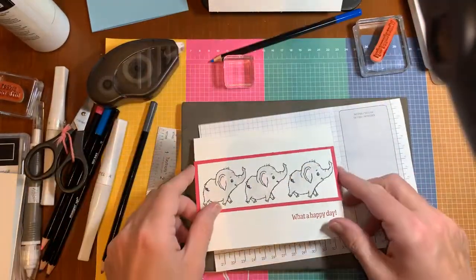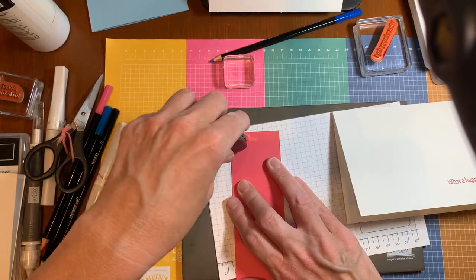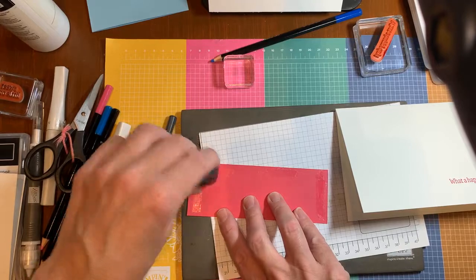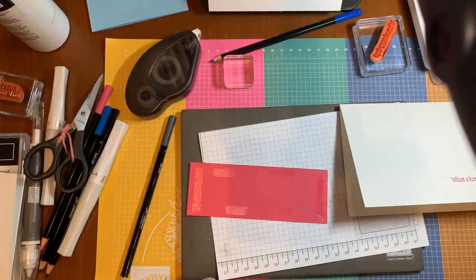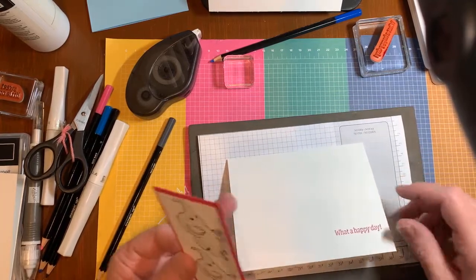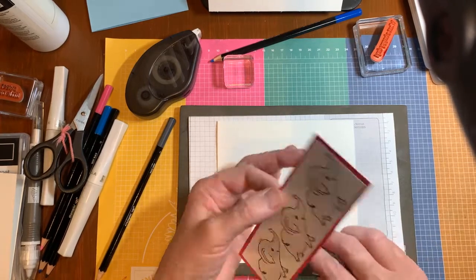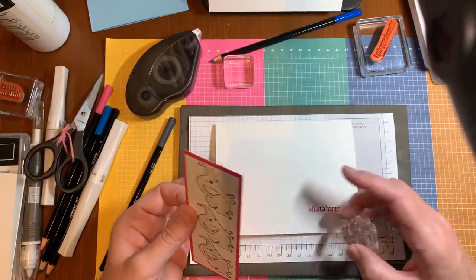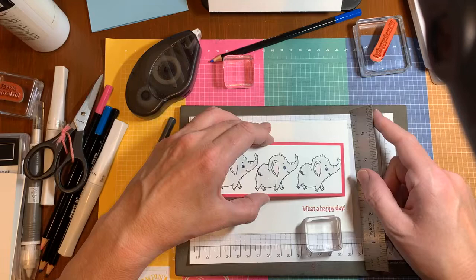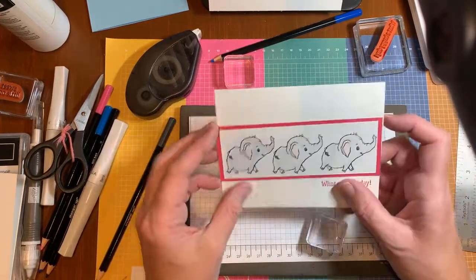Move that out of the way. And we just have to put this on with my ruler. Okay. I like to leave little gaps so that I have a chance of putting my fingers somewhere where the glue isn't. After a number of cards where I've got it stuck on my finger and it dragged it off center, I prefer to hold it. Of course, it changes when I'm using my ruler, doesn't it? Yeah. There we go. Oh, that is so wonky.